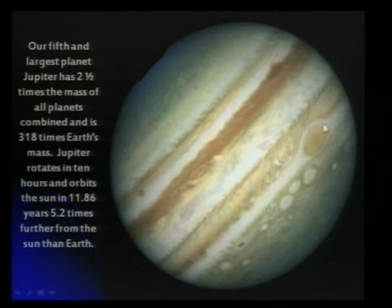We have the Great Red Spot right here. Interestingly enough, this spot, it's so cold out at Jupiter in the upper atmosphere that Galileo, when he invented the first telescope, discovered this red spot in around 1610 or so. And it is still rotating. We think it's a giant hurricane-like feature or storm.